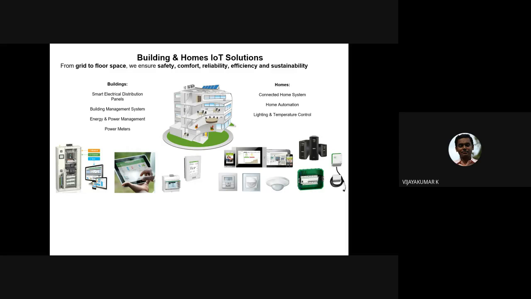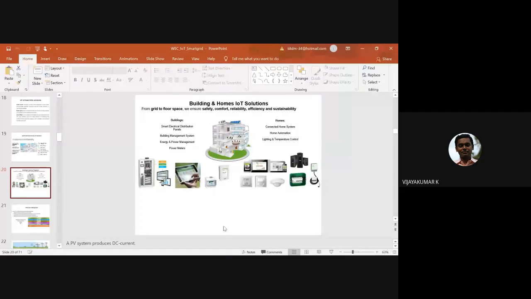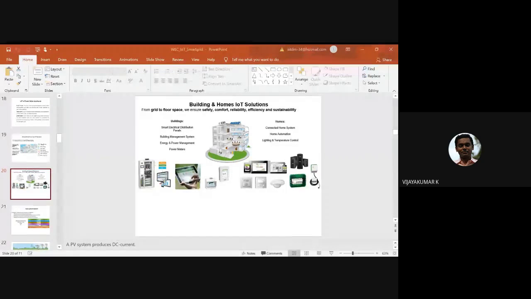So why are we going with an IoT solution for homes? We need to conserve the energy in the buildings. By having these smart devices, we can conserve the energy in the building. At the same time, we are enhancing the security of the house. For that purpose, we are moving into the automation of homes. So I stop at this point. If you have any questions, please let me know. I'll be happy to answer.